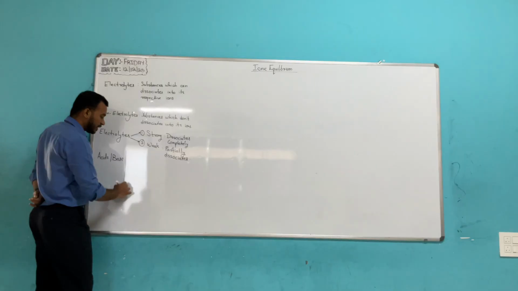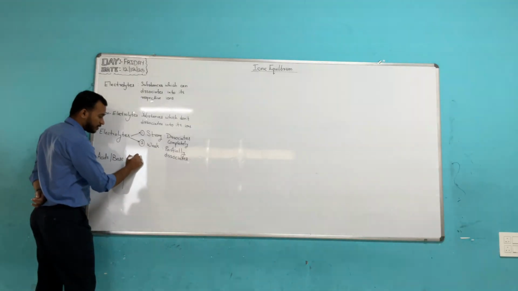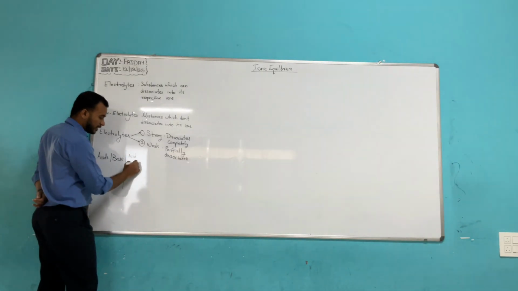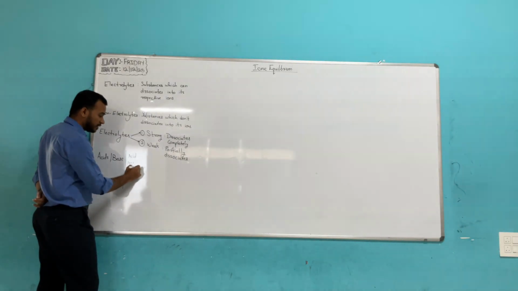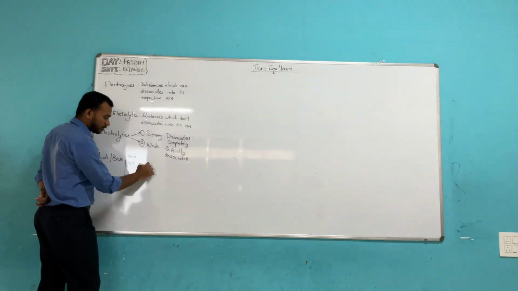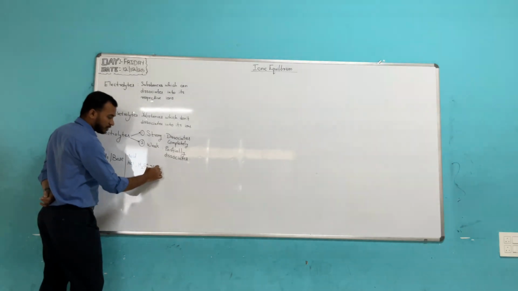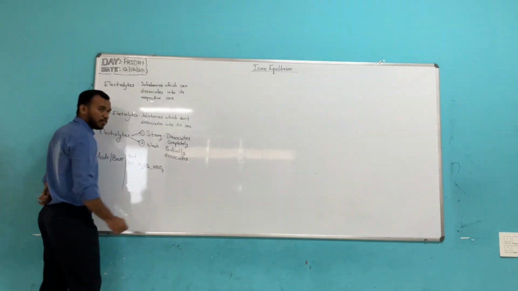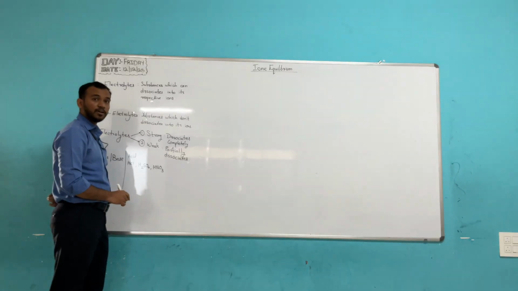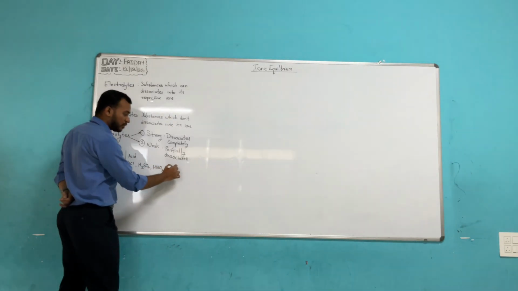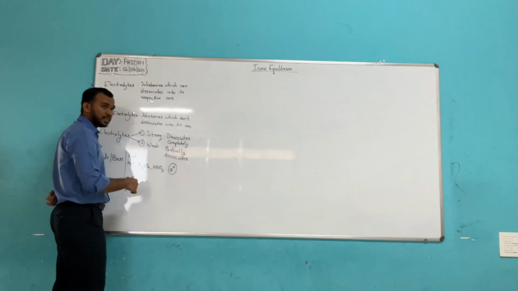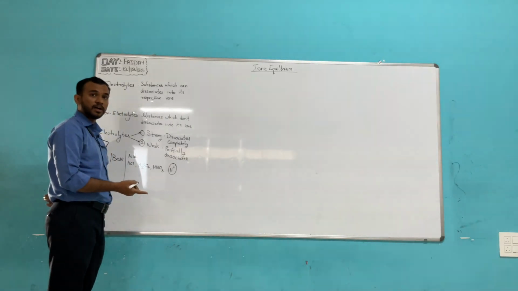First example of the acid is what? The well known, that is HCl, which is the hydrochloric acid. Then H2SO4, then HNO3. These are what? Proton donors. Proton donor acids. Proton donor acid means they produce H plus when they dissociate into ions.